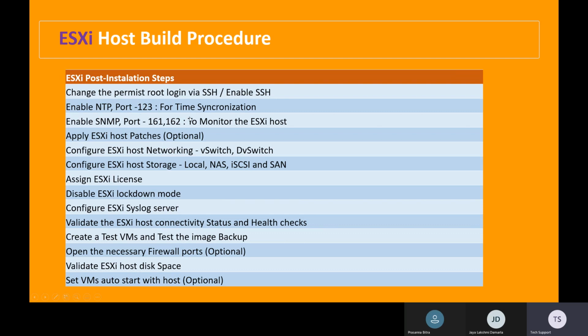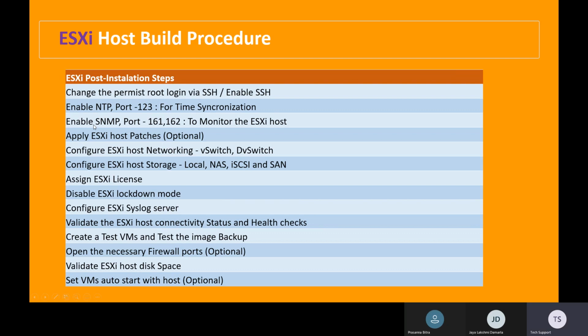The purpose of NTP is time synchronization between the ESXi host and virtual machines. Suppose my ESXi server is running in a US time zone. When your server is in the US, we are not supposed to configure the time in India time, so we should change the time zone to the US time zone. When you change the host-level time zone, enable NTP. The purpose of enabling NTP is that whatever VMs you configure on that particular ESXi host, all VM time will also sync with the ESXi time. So VMs will also show the time in the US time zone by default. Not only US, wherever you configure, just maintain NTP and choose the specific region or location time zone. Clear?